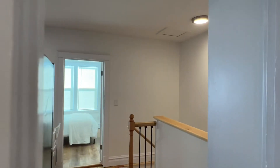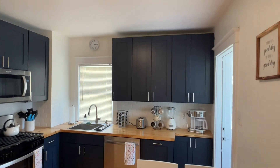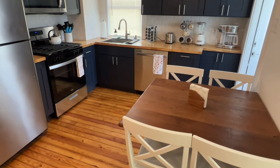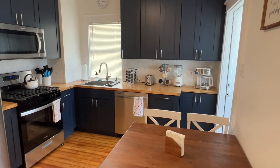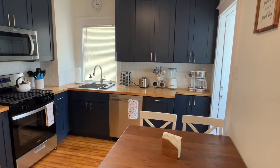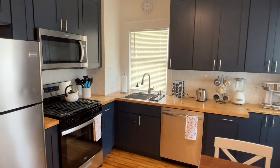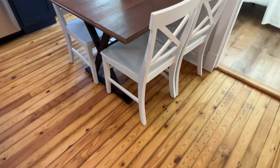Next we come into the kitchen. All brand new cabinet system, all new electric, all new plumbing, a new sewer system — this house has been redone top to bottom. Inside comes with all the utensils, pots and pans, and everything you need to make a meal. You have your coffee maker, blender, toaster, and spices — vinegar, oil, salt and pepper — all that stuff is included for you to just come and enjoy. There's a little dining table here too.